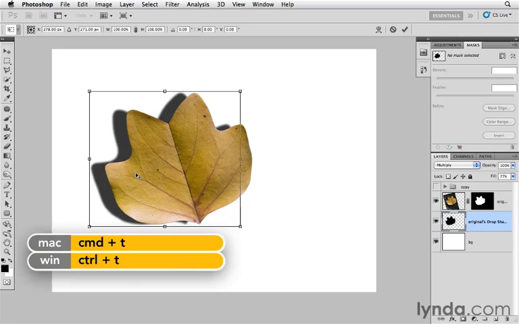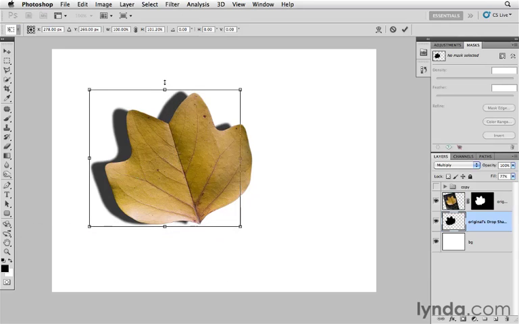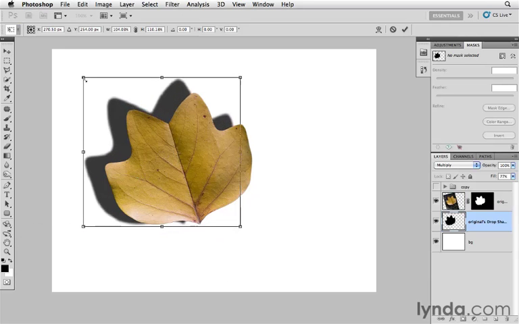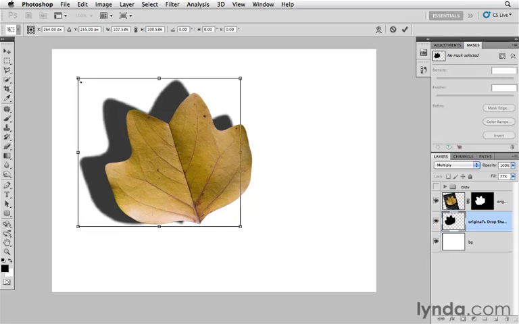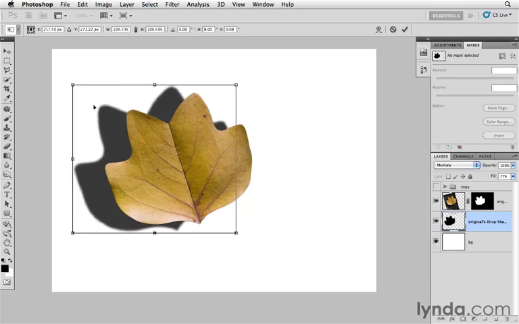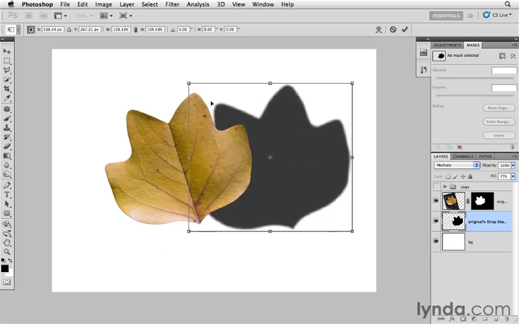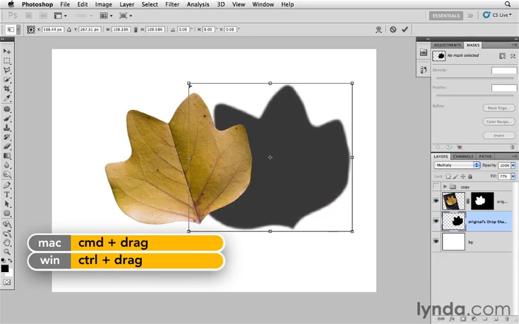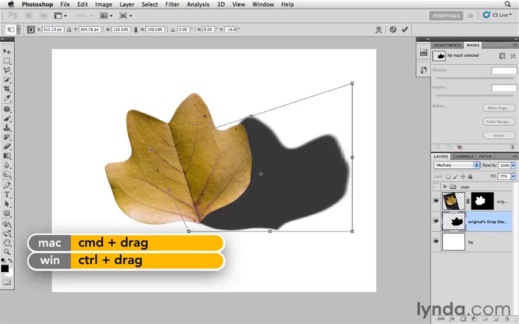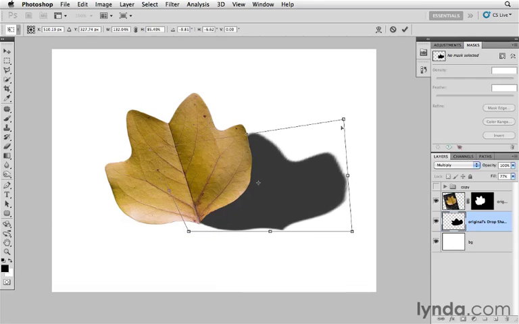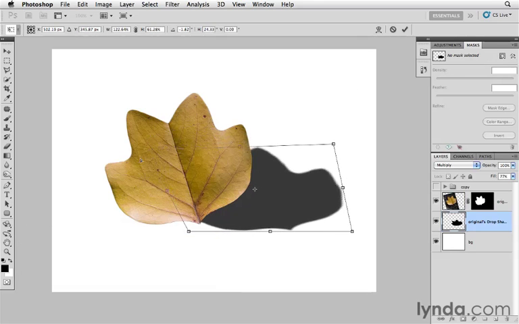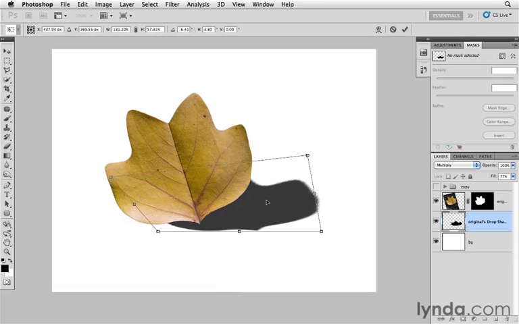Now what's interesting about Free Transform is we all know that we can simply click and drag on these points in order to change the way something looks. Well, what we also can do is hold down a modifier key to change the perspective of something. And I'm going to reposition this a little bit over here perhaps so that we can see this, maybe right there. Well, if I hold down Command or Control, Command on a Mac, Control on Windows, and I click and drag on these corner points, we can see that what I can do here essentially is kind of flatten out this shadow almost as if it's falling off in a particular direction.